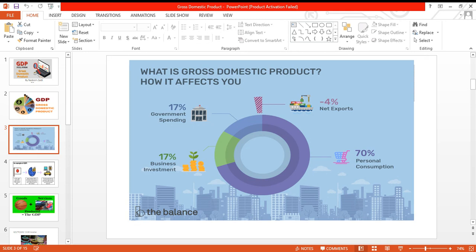Fourthly, what's the fourth thing that increases the GDP? The fourth thing which increases the GDP is exports, net exports. If your goods are being demanded outside the country, if let's say Pakistani goods are being demanded in the UK, then goods will have to be produced first. Once the goods are produced, only then will they be exported. Once the goods are produced, the output of the country goes up and the GDP of the country rises.